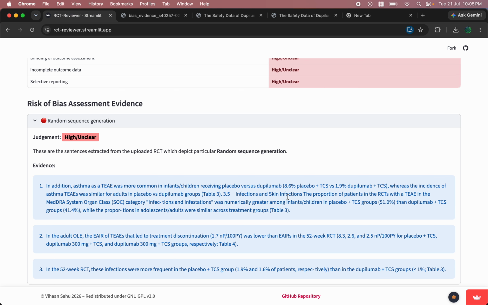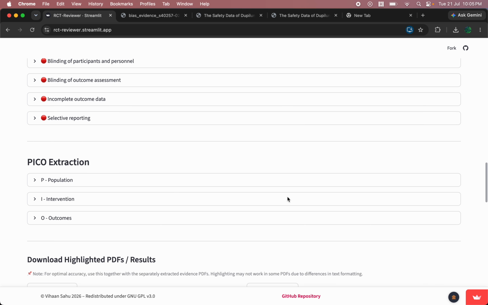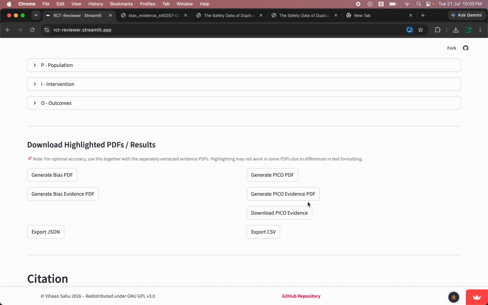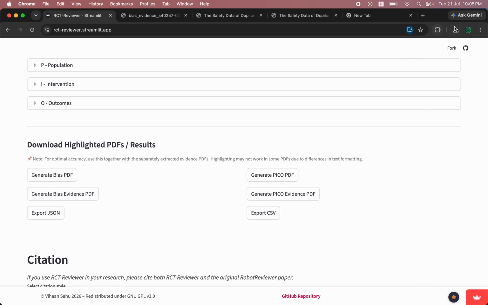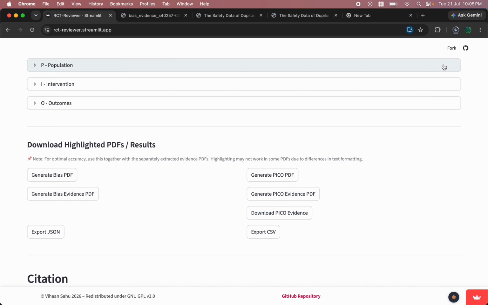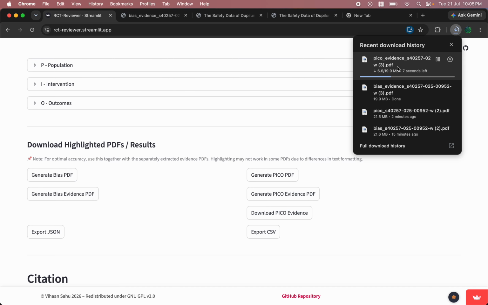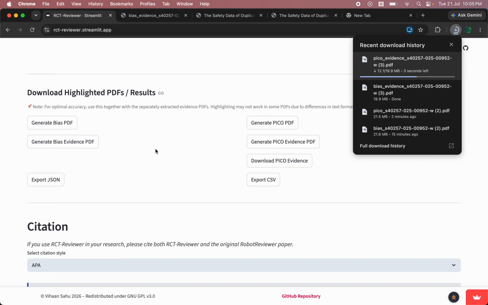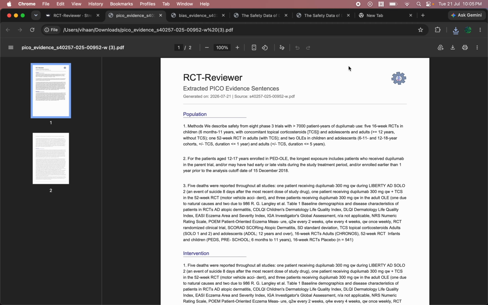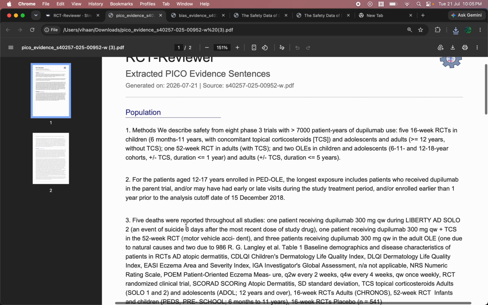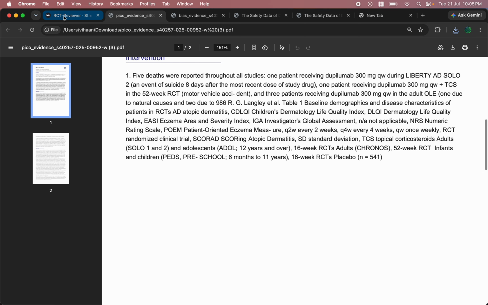Okay, there's the same thing for the PICO evidence PDF. Yeah, so this is for PICO, population, intervention, and so on.